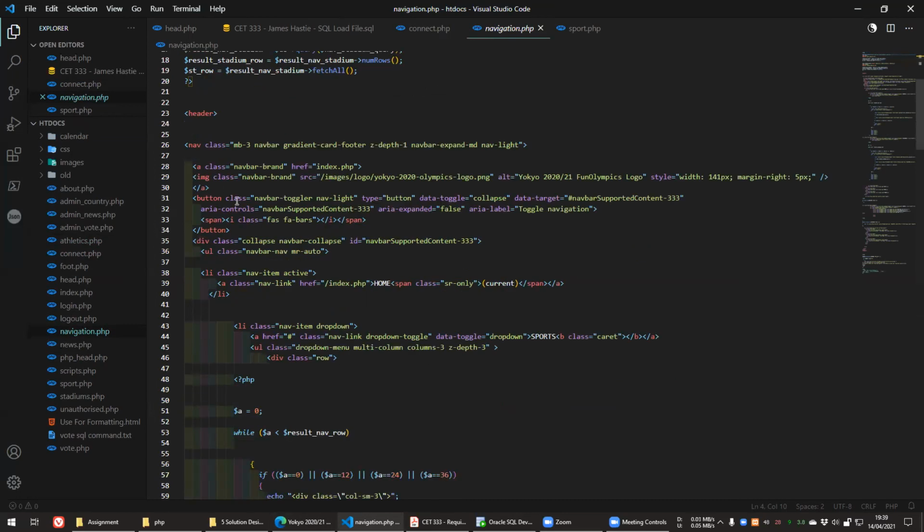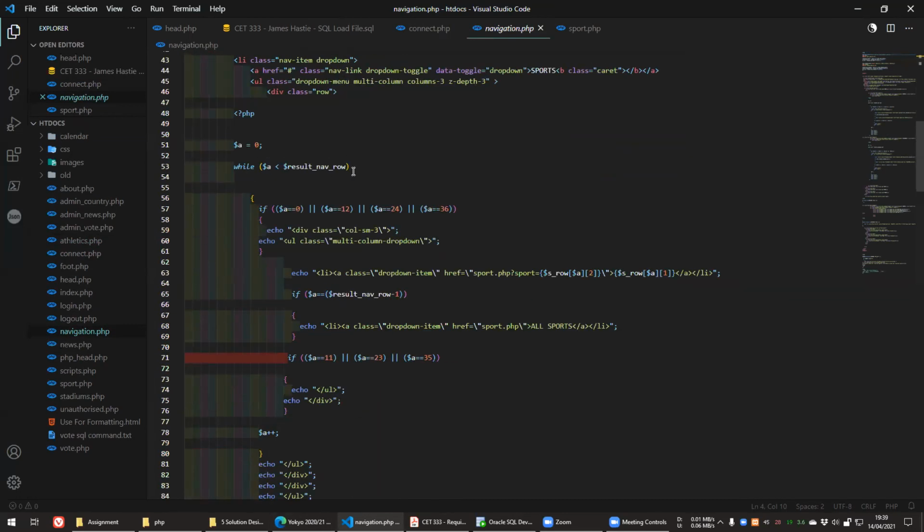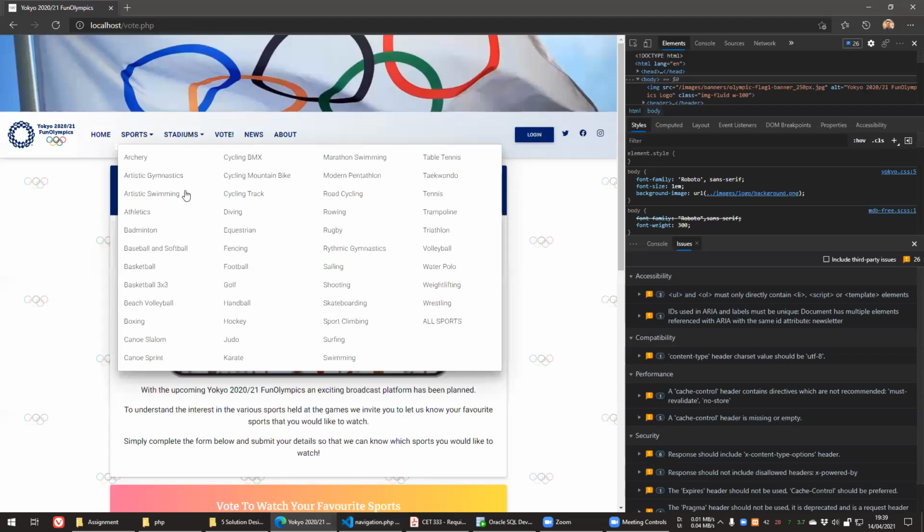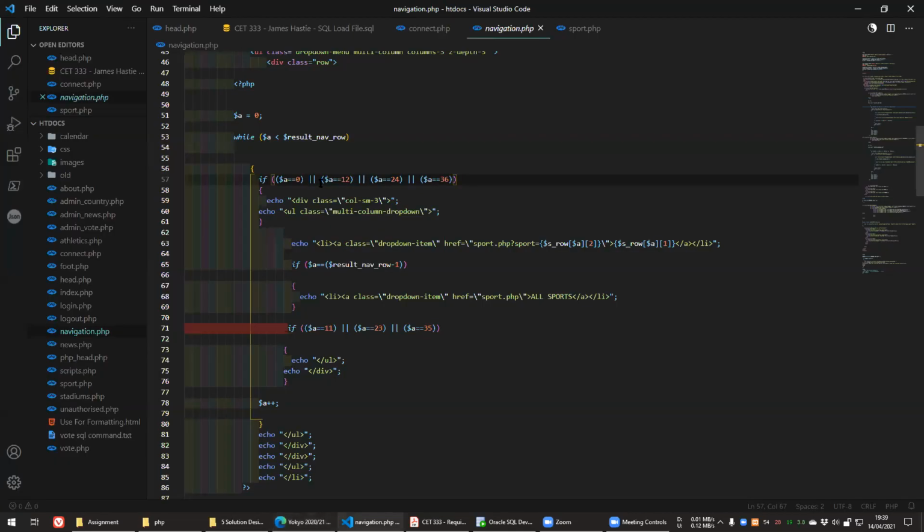It fetches all the rows and goes through a while loop: you set A to 0, and while A is less than the total number of rows, you output the entries. I just had to do a bit of logic to split them, since each row is like 10 or 15. It's probably not the best way to do it, but it's the only way I could think. I'm not that great with PHP.